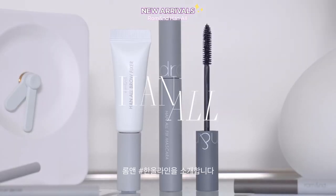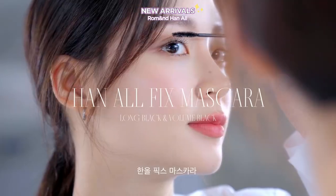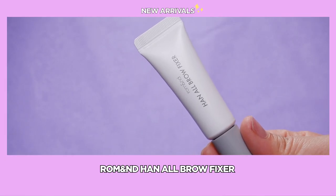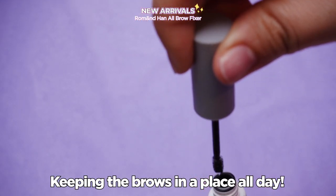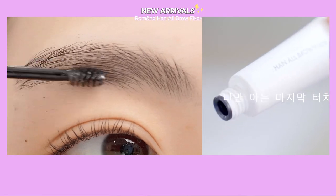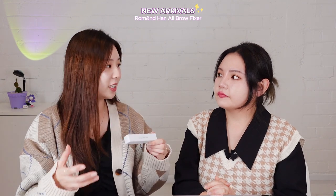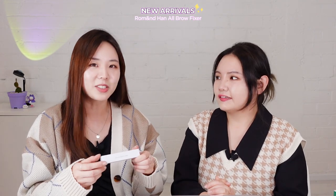Next is Roman. Roman has the Han Oil range which covers eyebrows, eyeliners, and all things eyes. At Hi Coco we have stocked the eyebrow fixer and mascara from the collection. The Han Oil brow fixer is a clear eyebrow fixer that keeps the brows in place all day — it's not sticky and does not crunch. Try adding this brow fixer at the end of your makeup routine. It wasn't heavily promoted but from the minute it launched it was a really good seller.